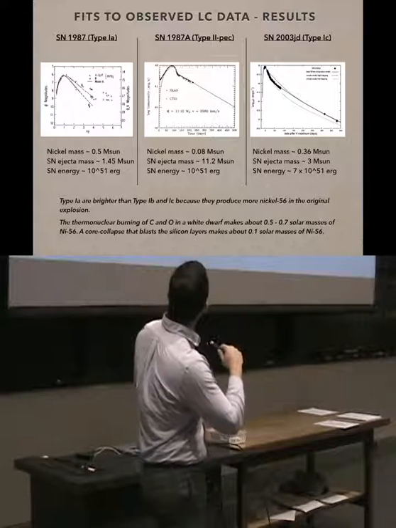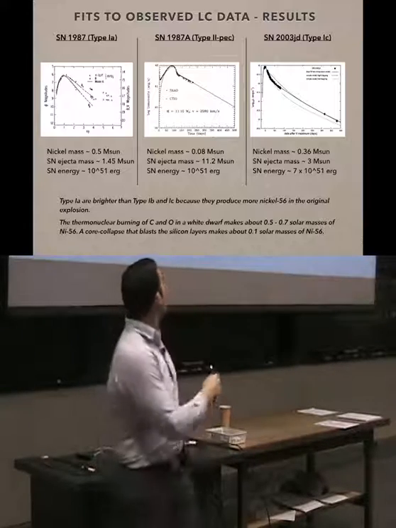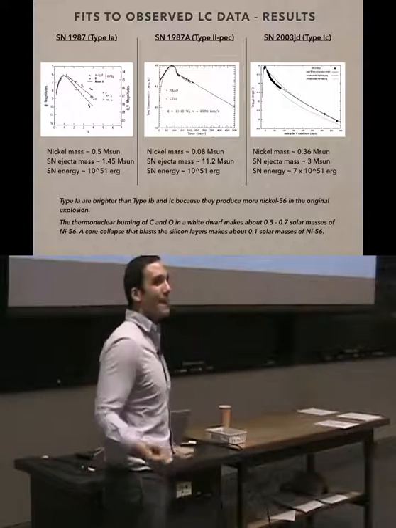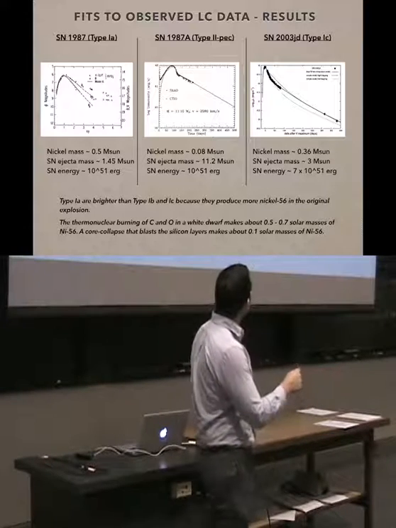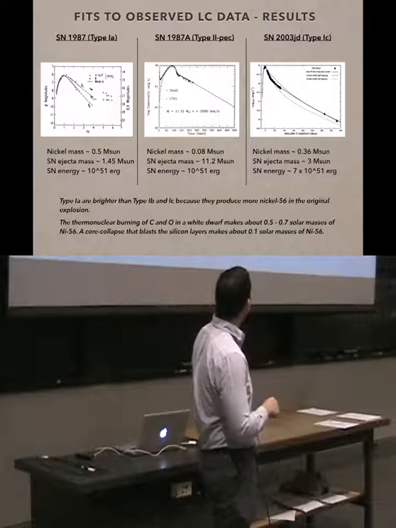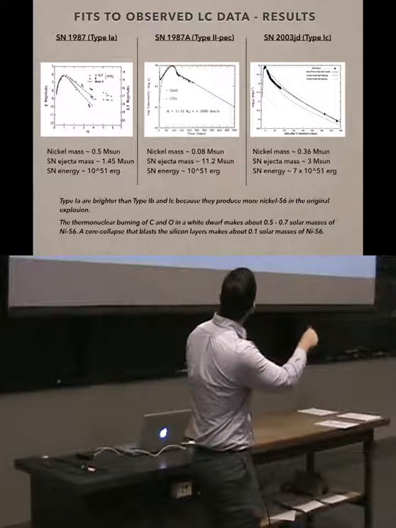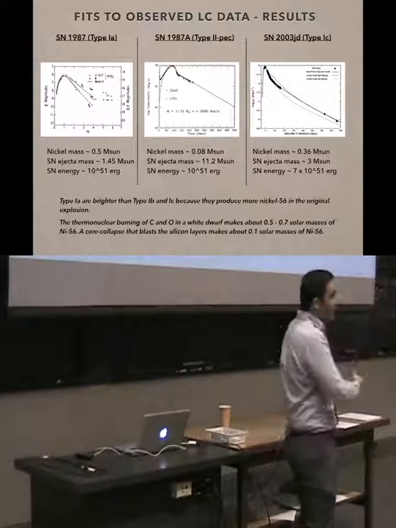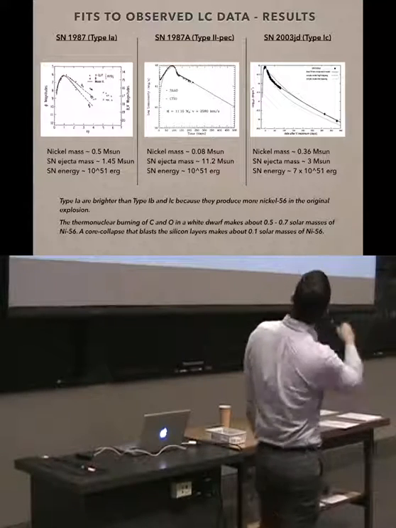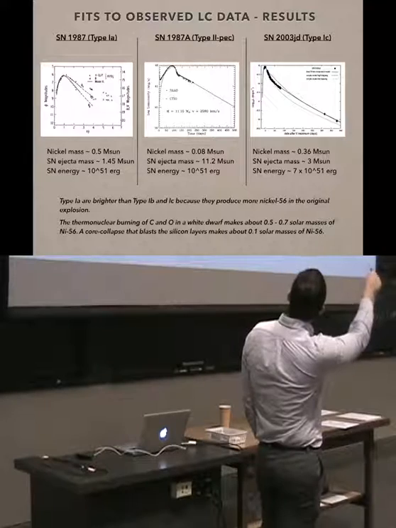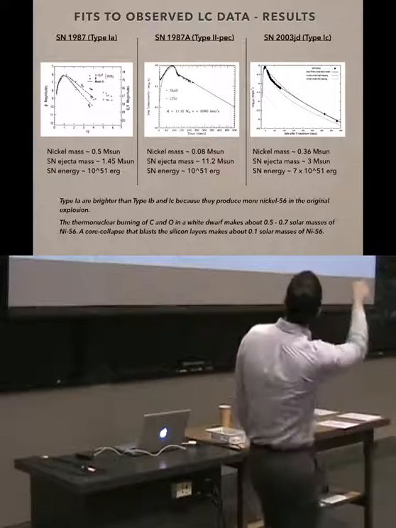In all of these three different examples, I have an example of a type 1a supernova, a pretty standard white dwarf explosion; an example of a type 2 supernova, 1987A, our favorite type 2 peculiar supernova; and a hydrogen- and helium-poor type 1c supernova. And all those light curves look different in terms of peak luminosity. The y-axis is luminosity, and the x-axis is days, duration. You can see they look different in peak luminosity, in decline rate, and in diffusion time, or how long it takes to go up and down.